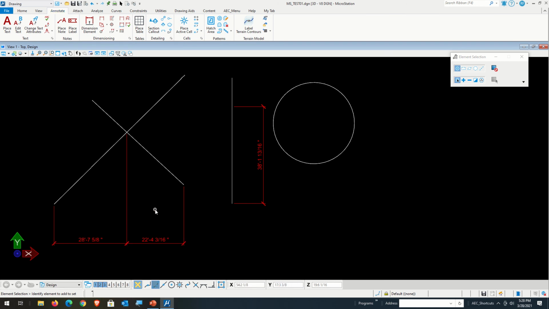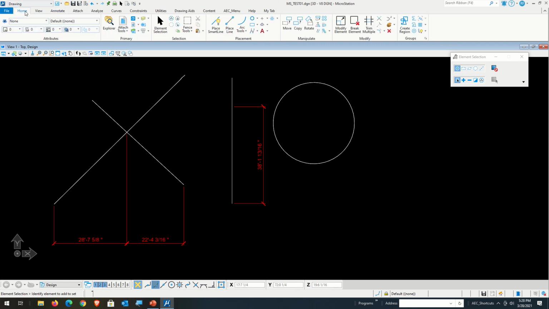You can always use the reassociate dimension to have it go back and pick the same lines, and then the symbology will change back. Then there are also times that you might want to disassociate that dimension. So how would I break this free of that endpoint of that line, without having it change symbology? What I can do is come back in here to Home, and if I come over to my tools over here, one of these is going to be drop association. So underneath this drop element tool, there's also a drop association, and I can drop the association on this dimension.